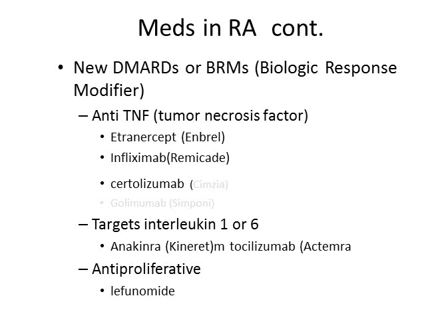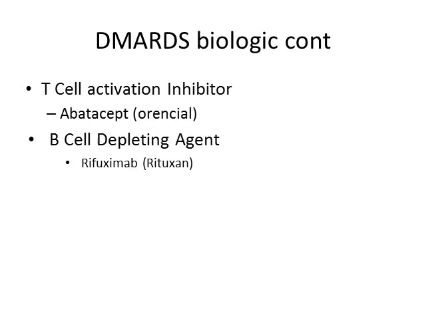It stays in the body for up to 11 years. I shouldn't say 11 years. It stays in the body for 2 years, unless they go through an elimination procedure with cholestyramine, for about 11 days. So nobody under the age of 18, and not if you're pregnant. Other ones are your T-cell activation inhibitors, Orencia, and B-cell depleting agents, Rituxan.